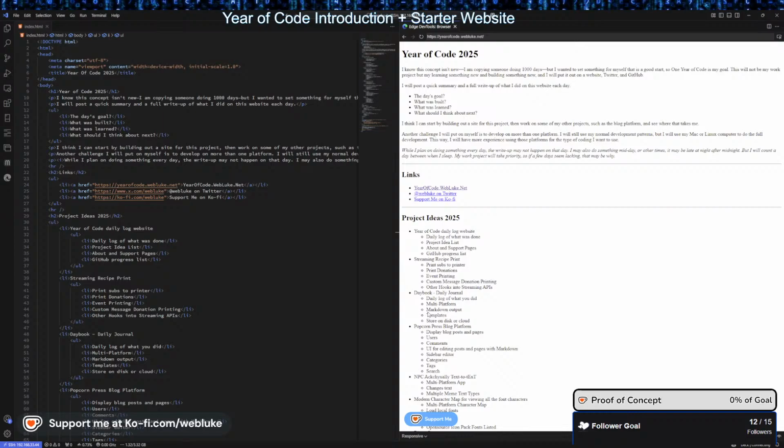Also, if it could store it as markdown, that would be great, because then it could be easily stored as text files on cloud devices, and that would make it easy for multi-platform. So you could run it on an iPad or an Android tablet or a phone or Windows desktop, Mac desktop.